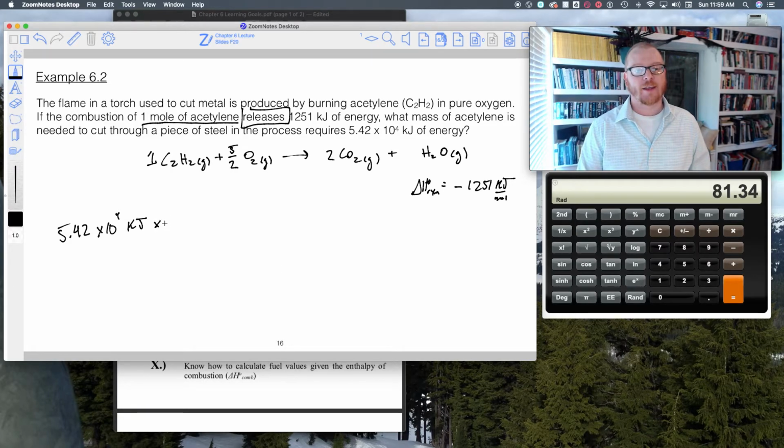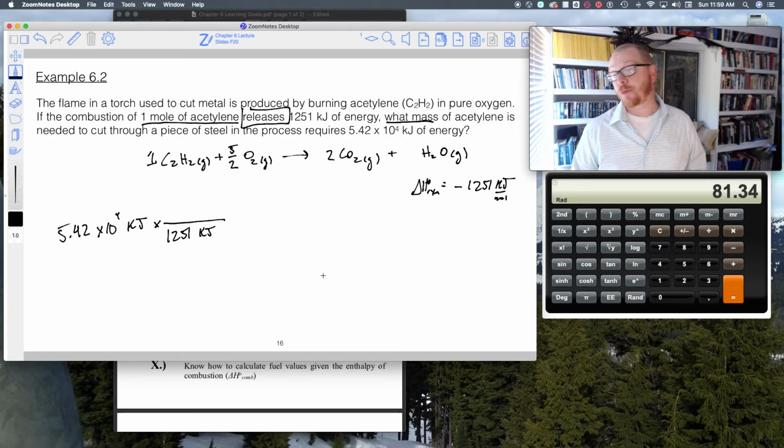Okay, so how am I going to get to that? Well, look, here is where I can use my number here, just like I do in any old dimensional analysis problem. So I'm trying to get to what mass. What mass means how many grams, for example. And so I want to convert this energy into moles, and I can do that by using this number. I'm going to try to cancel the kilojoules, because I'm using it in my dimensional analysis, 1251 kilojoules.